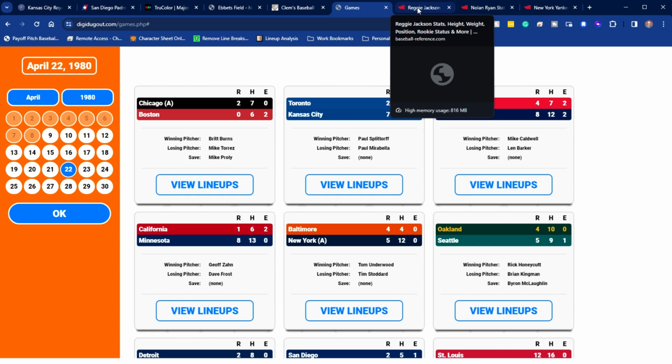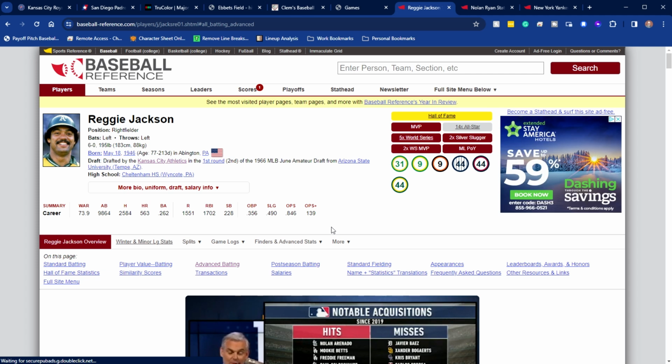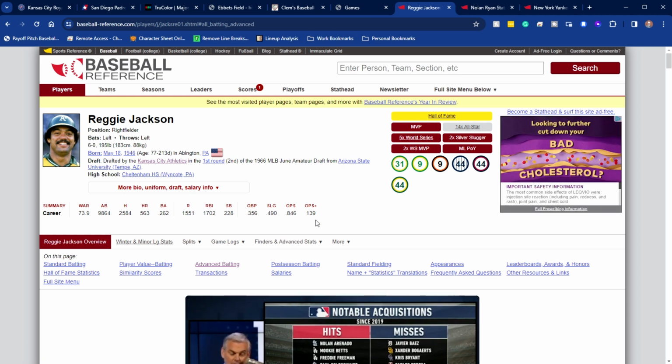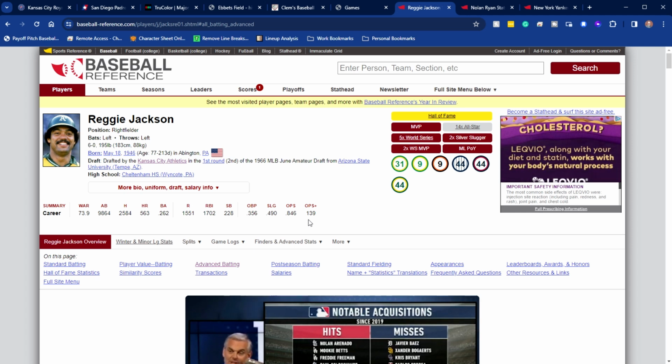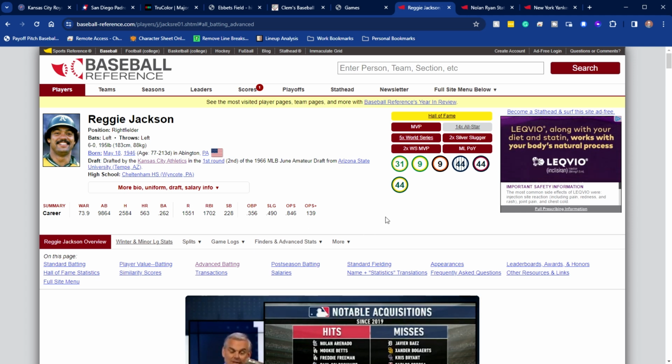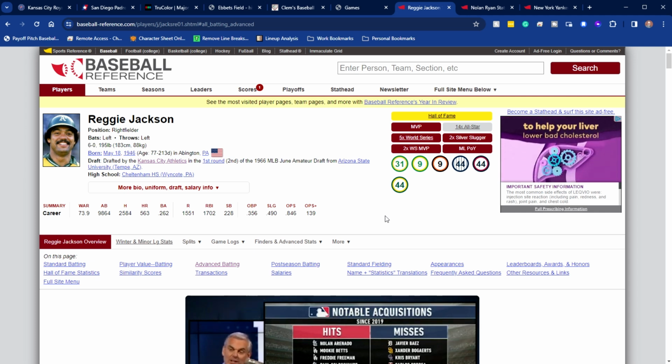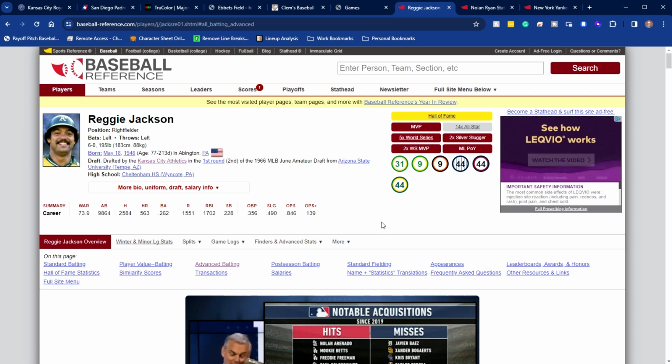Finally, we're going to talk about probably the best and biggest site, baseballreference.com. Baseball-Reference has an almost unlimited amount of statistics for any player that played in Major League Baseball, along with Negro Leaguers now. They're getting better at having the Negro League stats added in here. You can find other league stats. I believe there are some other leagues in here too that you can get access to, but we're going to look primarily at the Major League Baseball stats that they have, just because I think they're a little bit more comprehensive.